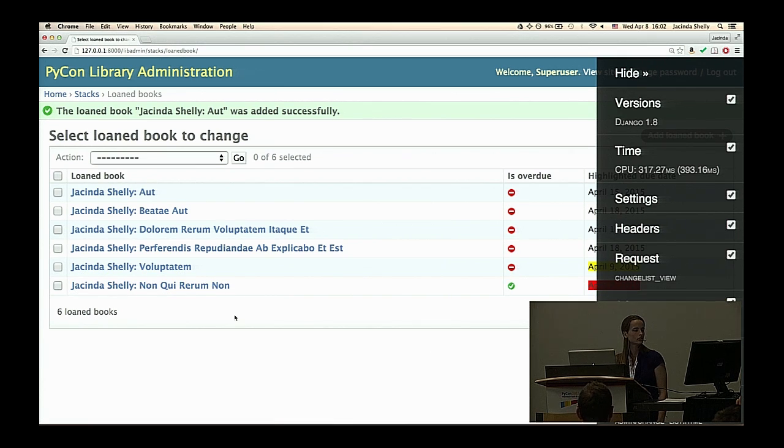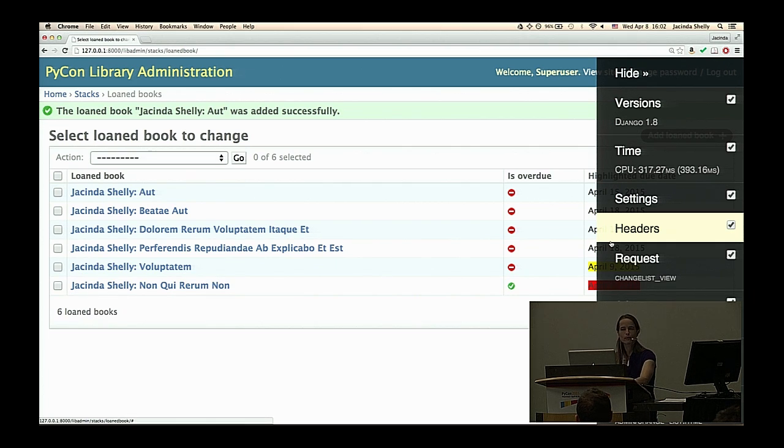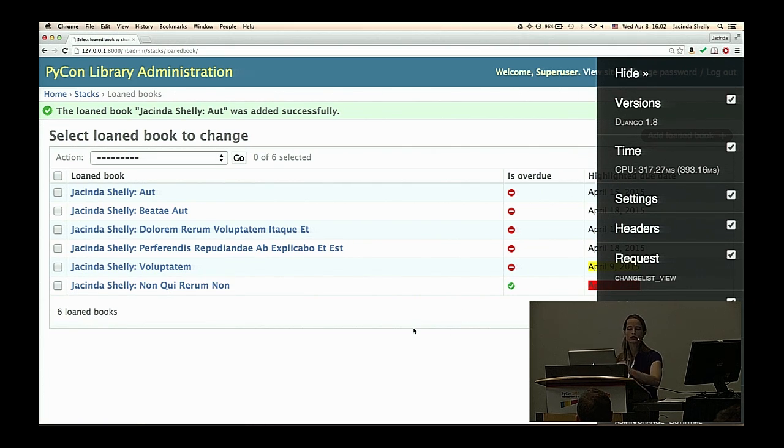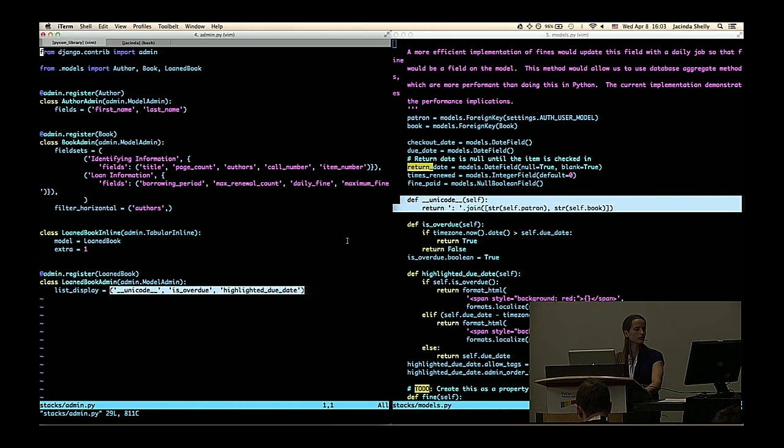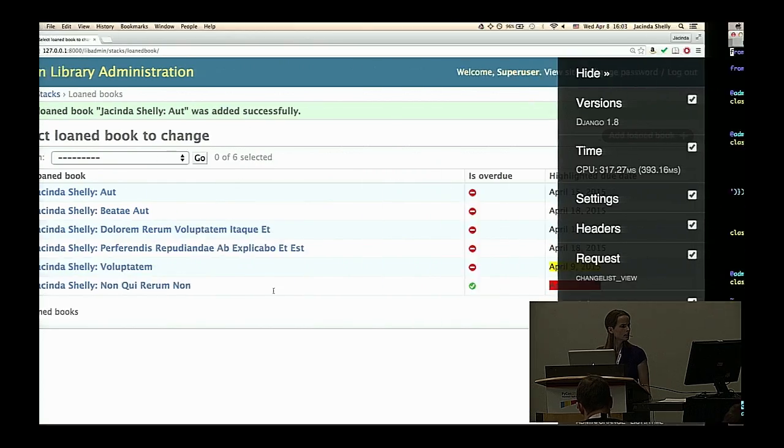So for every additional row, you're going to have 2 more queries, which is not ideal, especially if you start showing hundreds of rows and you have lots of fields that you're displaying, and you have a lot of complex relationships. You can even go further and do things like specify due date, underscore, underscore, some other field, and go pretty far down the road in connecting things, which we can get into as an aside later.